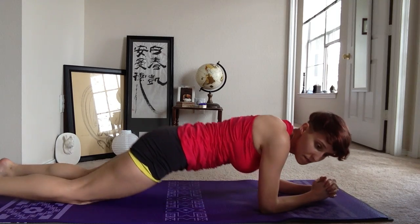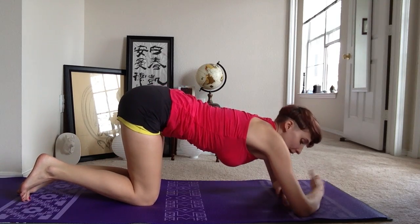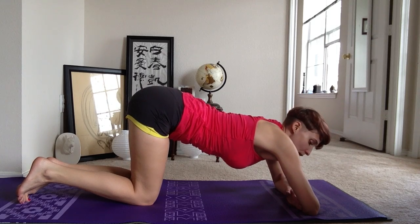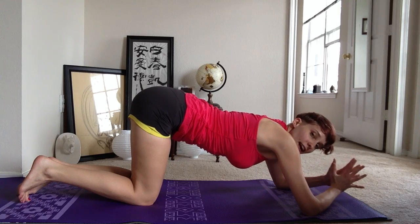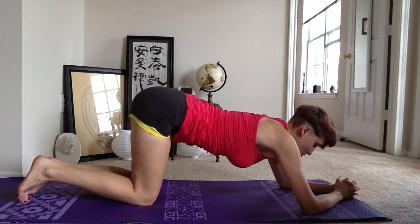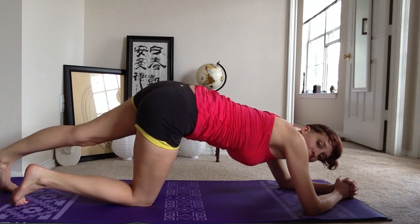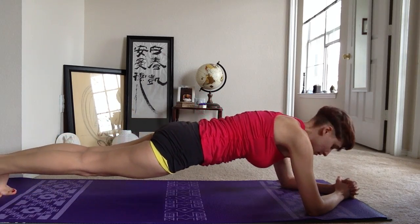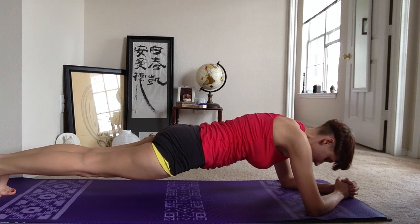This time, we're going to come into a plank by bringing our forearms to the mat, reaching for our elbows just to get the proper distance between our elbows as we extend our hands out front, clasping our hands. So now we have a little bit of a triangle in front of us, and our face is right in between. We're going to extend our legs, coming onto our toes, coming down to a flat body in plank, and just take 10 breaths here.